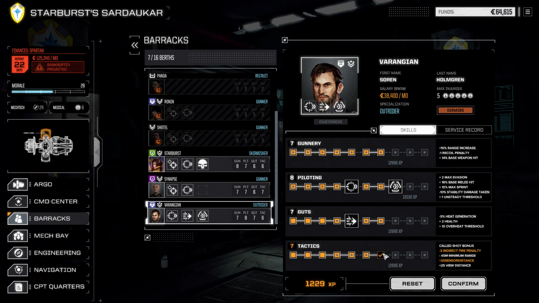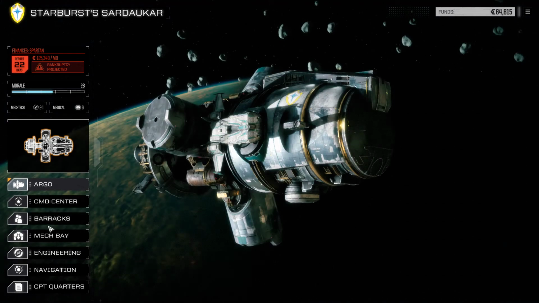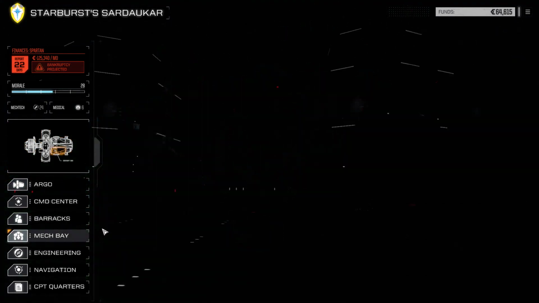-3 indirect fire and +30 sensor distance. He doesn't use the indirect fire, so we would get something out of the sensor distance, which would be cool, but I'd rather have a higher gunnery skill or a higher guts skill, something to make him more efficient and effective at killing everything. Bankruptcy is projected. We have 22 days. Oh yeah, we did need a check in the bay.